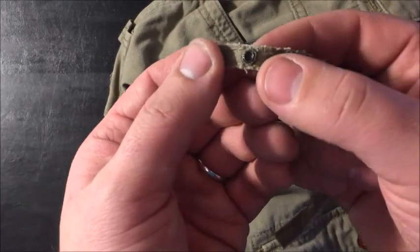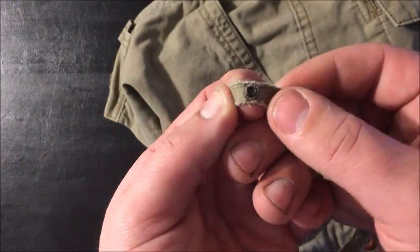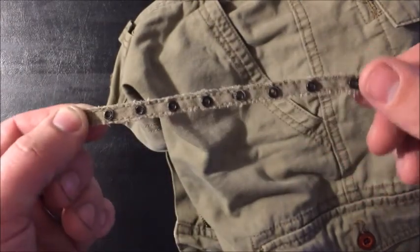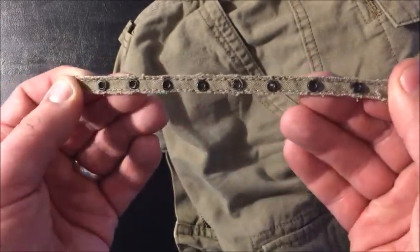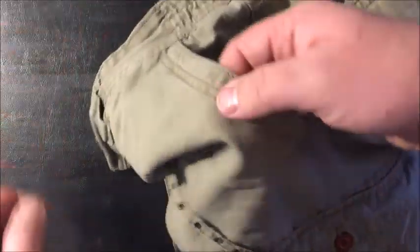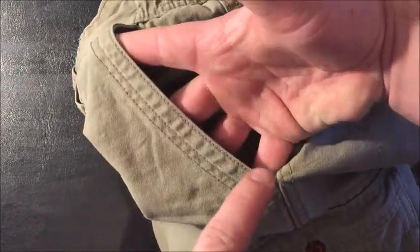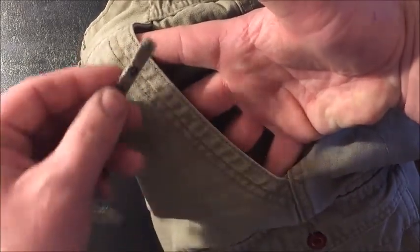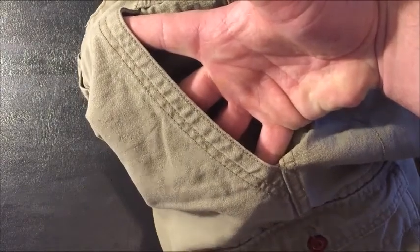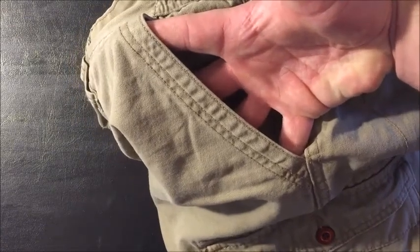Now these are metal rings that you can find on the bottom of pockets on combat trousers or shorts, and they're basically just to let air flow through the trousers. I got these and glued them onto the thin strip on an old pair of shorts, so as you can see that is the thin strip. But for the 18-inch I'm going to be cutting out the thicker strip and placing these on for the belt that goes underneath his utility belt on the Nightmare Batman. So that's the next step for the belt.